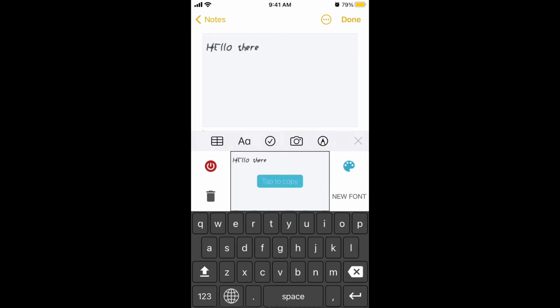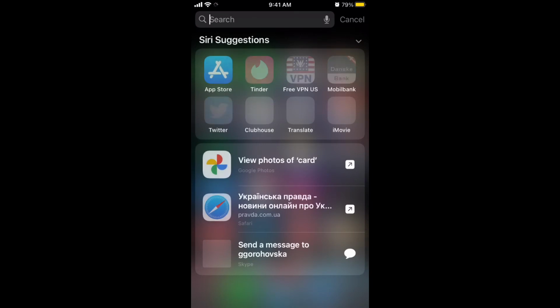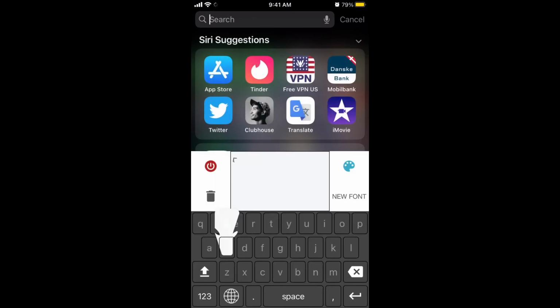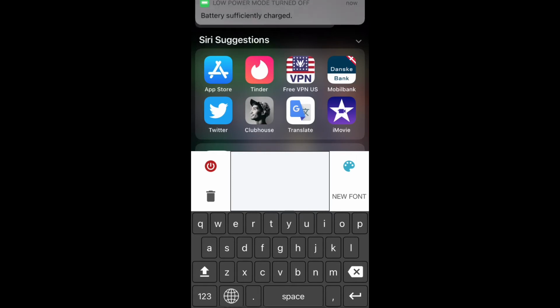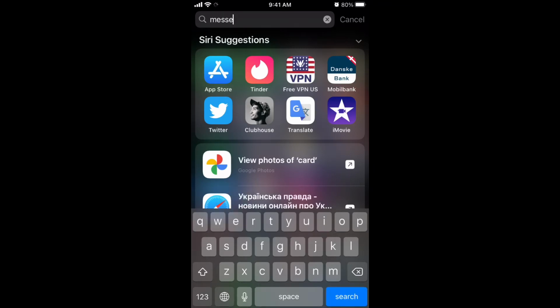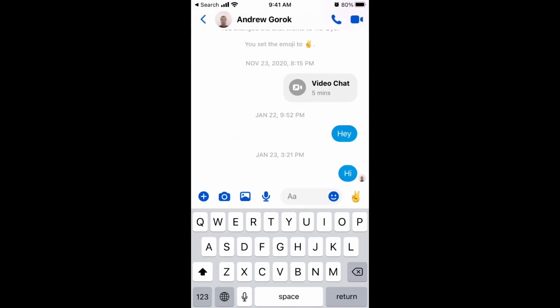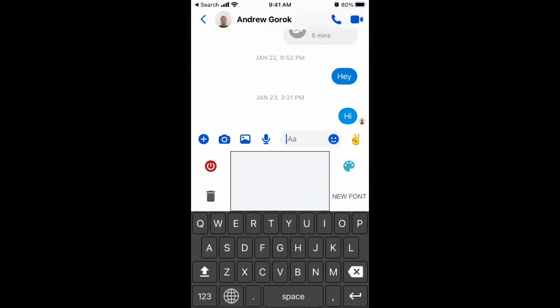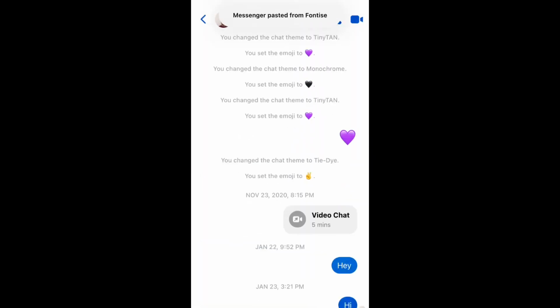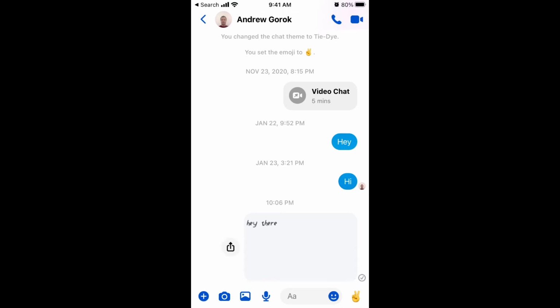And yeah, I can try to use it, for example, okay, so it won't work in a search, but if I go to Messenger and try to use Fontise, here is how it will look.